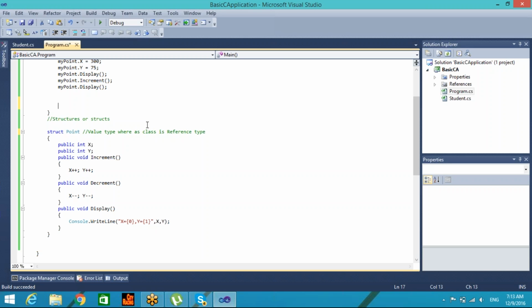One is reference type data types, the other is value type data types. Under value type data types, we have structures and integers. Under reference types, we have classes and arrays, etc.